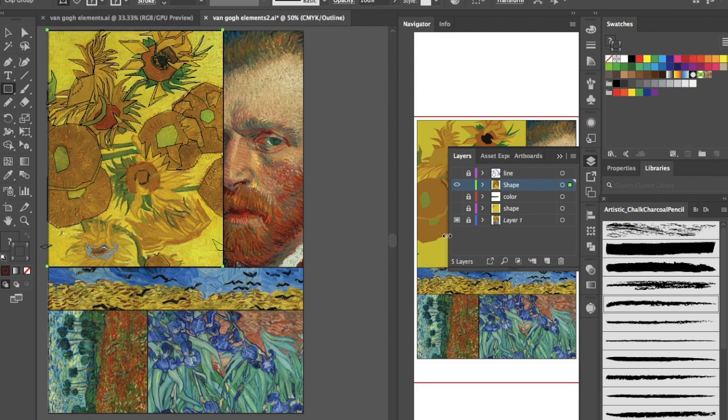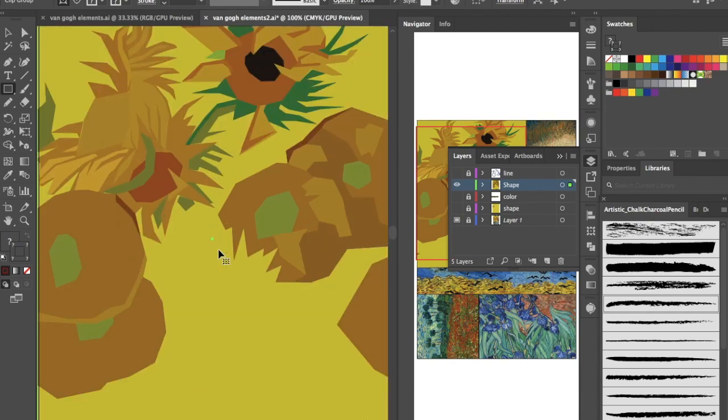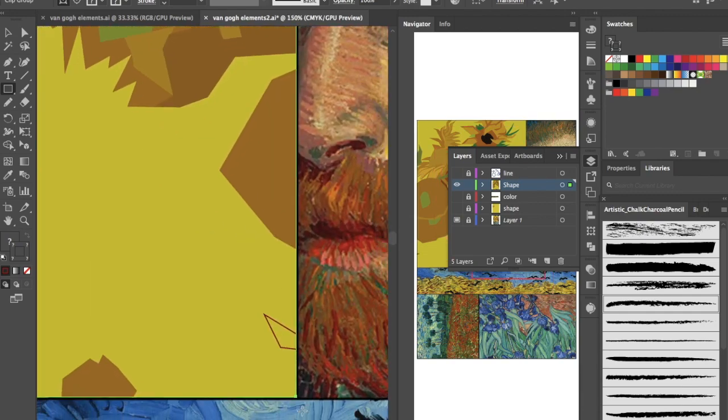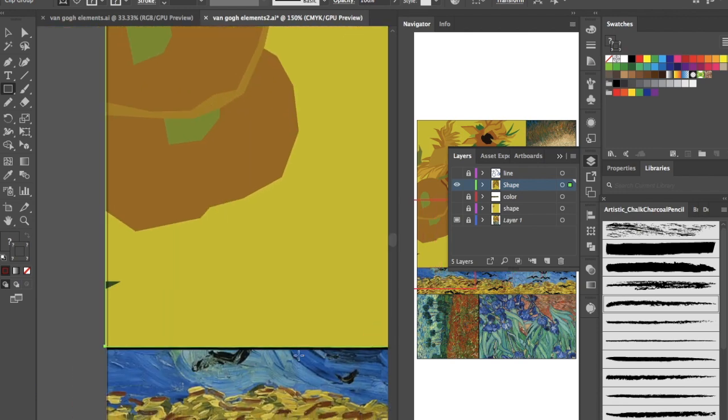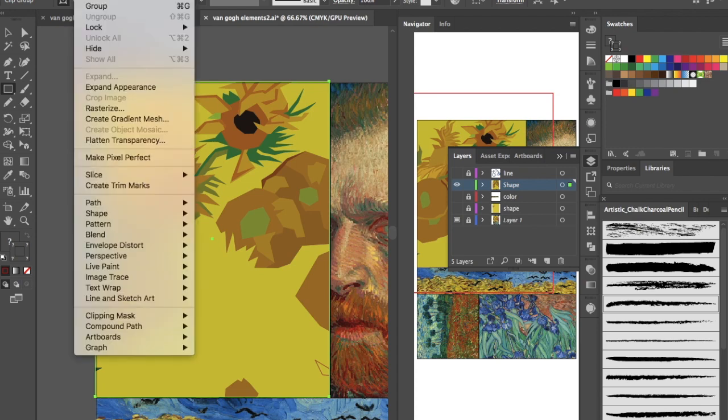Then I'm going to go to Object, Clipping Mask, Make, or you can also hit Command 7. What that should do is, oh, actually I changed that to outline mode before, but now I won't see this little path outside of that area. I also won't see this outside of that area. So it allows that whole area to be confined to that one space. But you can't edit it now. So if you did want to go back and edit it, you'd have to go to Clipping Mask, Release. You can edit contents, but I just go ahead and release, and then I'll make another one when I'm done.